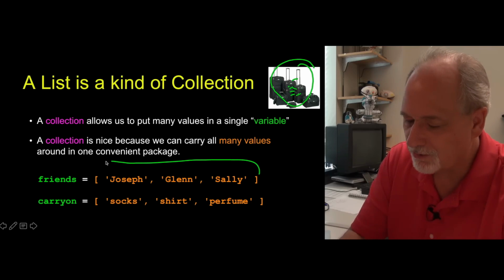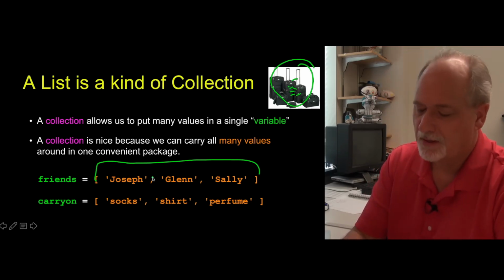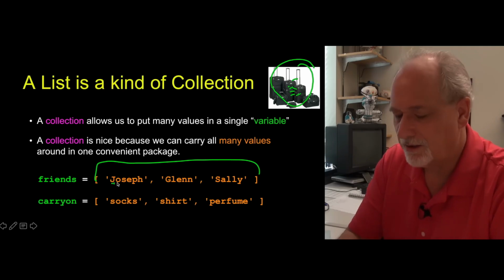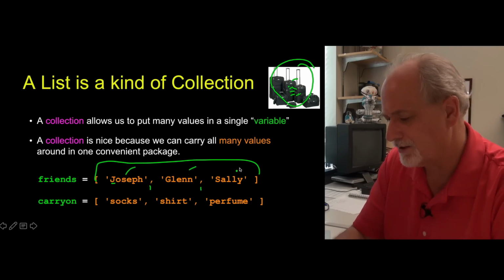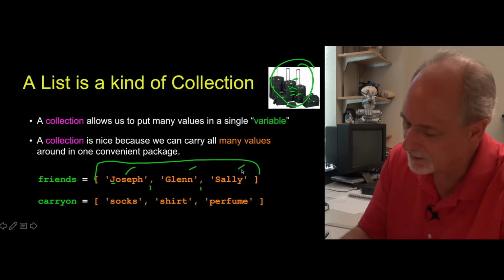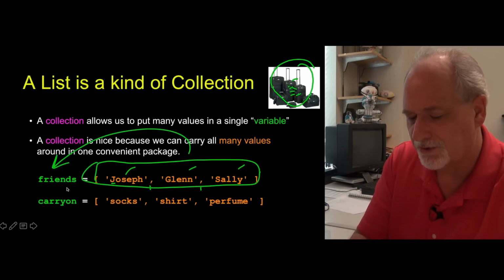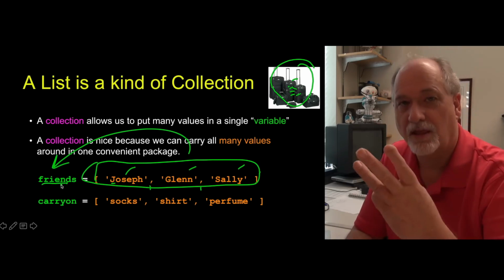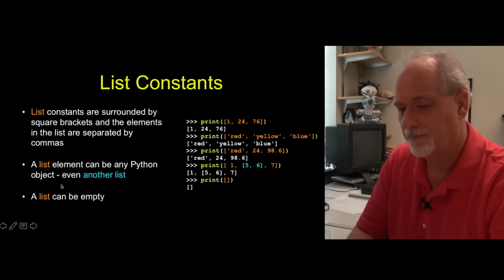Every time we use one of these square bracket syntaxes in earlier programs, we've been working with lists. And so this is technically a 3-item list with 3 strings, got commas here. Joseph is one string, Glenn and Sally are another string. And here's another one that is another thing. And the list is basically a list constant, and it's being assigned into a variable. So this friends variable has 3 things in it. So that's different than what we've been talking about before.